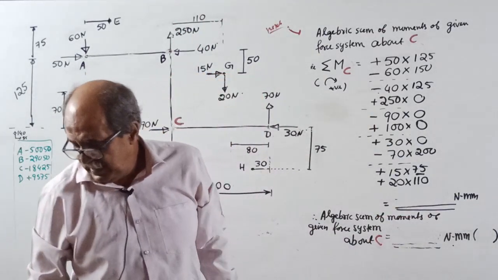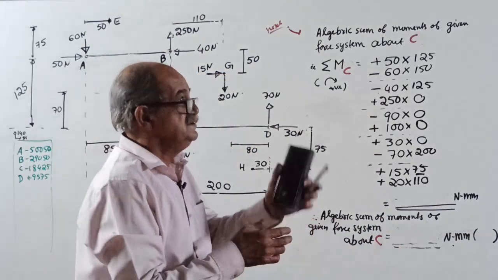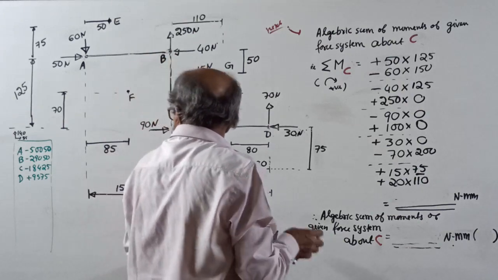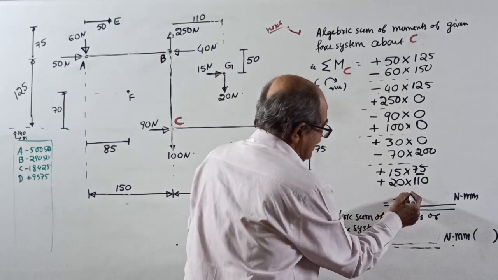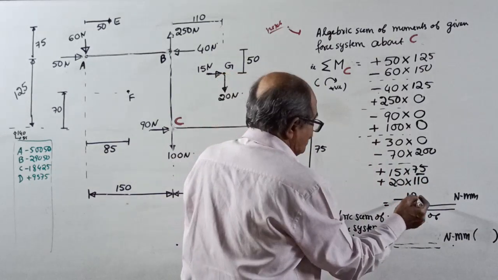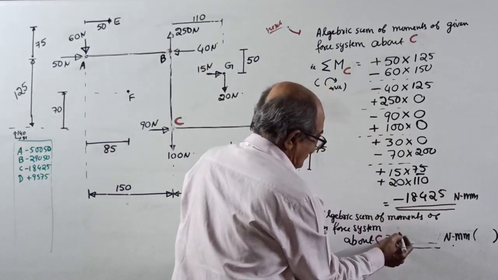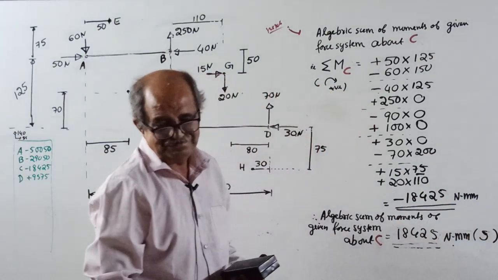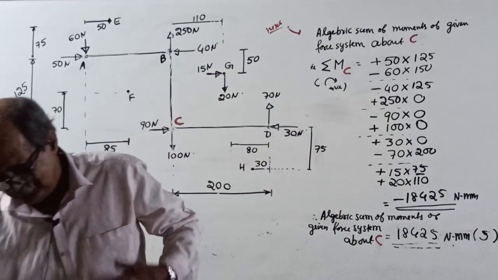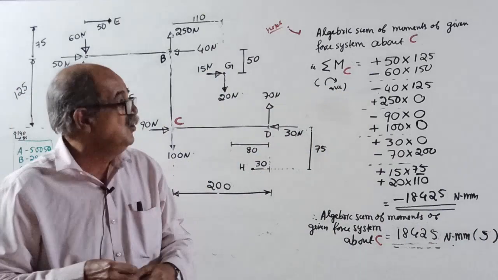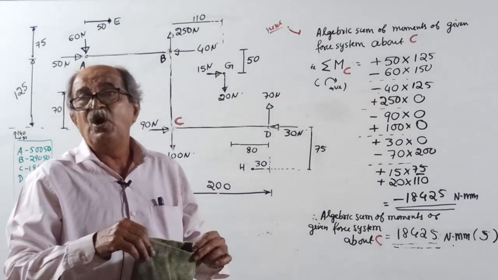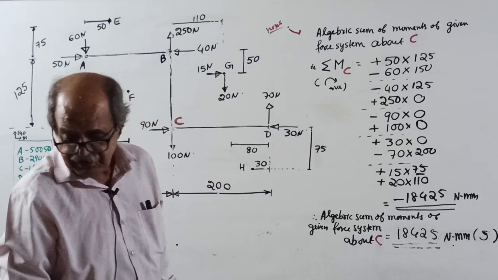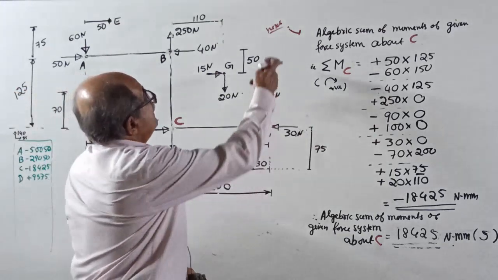We have to calculate. Okay, I will calculate in front of you with a super calculator. Answer has to come. Minus 1,8,425, I already told what answer should come. Minus 1,8,425 Newton millimeter anti-clockwise is the answer. Don't worry about it. It will come. Don't ask in the comment section, sir, how you got that answer so fast? No. When you reach a good level, you will understand. Okay, now, which point is over? C is over. We will go to D. Next is D.